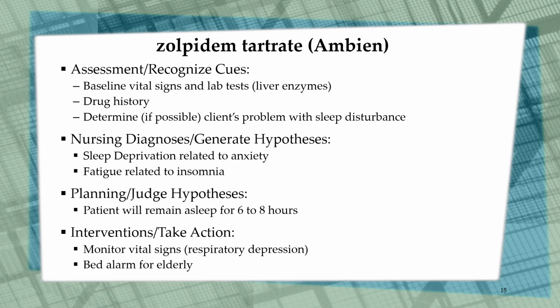What are some of our goals for these clients? Think about it. Patient will remain asleep for 6 to 8 hours, because we want them to get at least 6 to 8 hours of sleep a night. And then some of the interventions that we're going to be looking at doing for these clients, we want to be able to monitor those vital signs, specifically those respiratory related vital signs: respiratory rate, blood pressure, oxygen status, lung status. These are things that are going to help us determine if this patient is in respiratory depression.